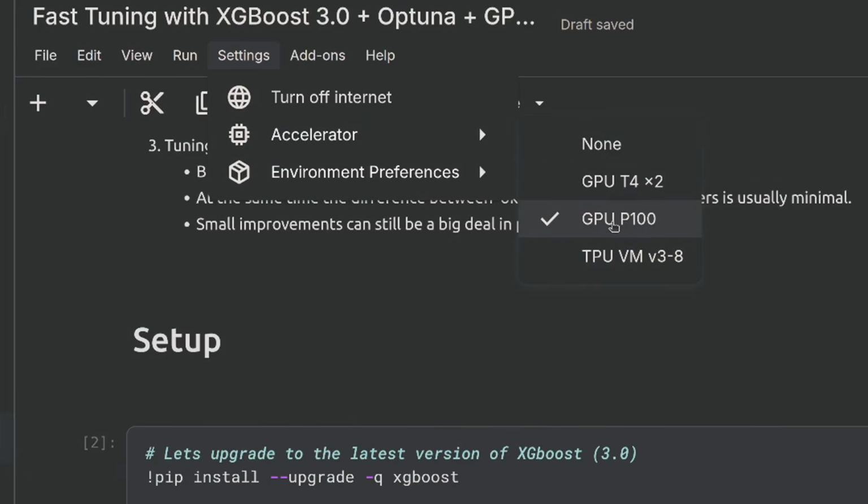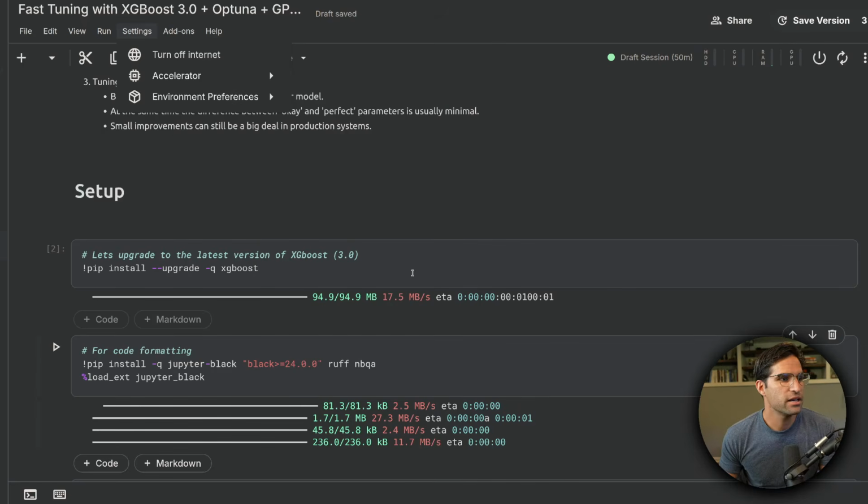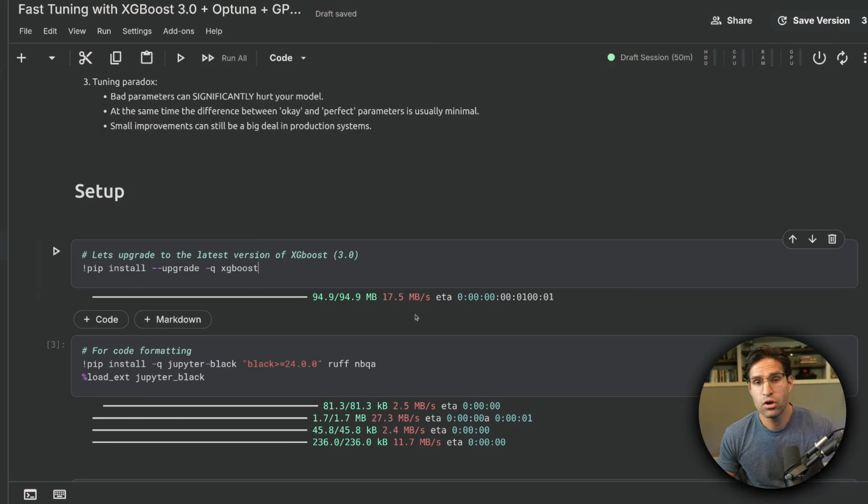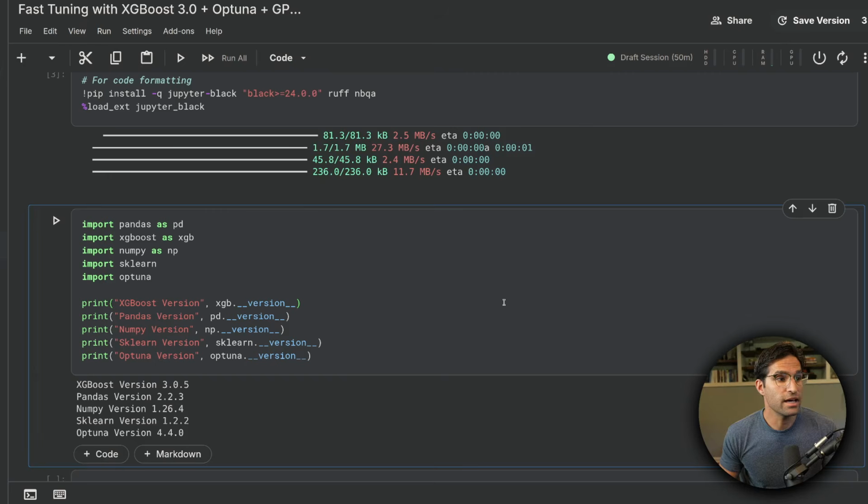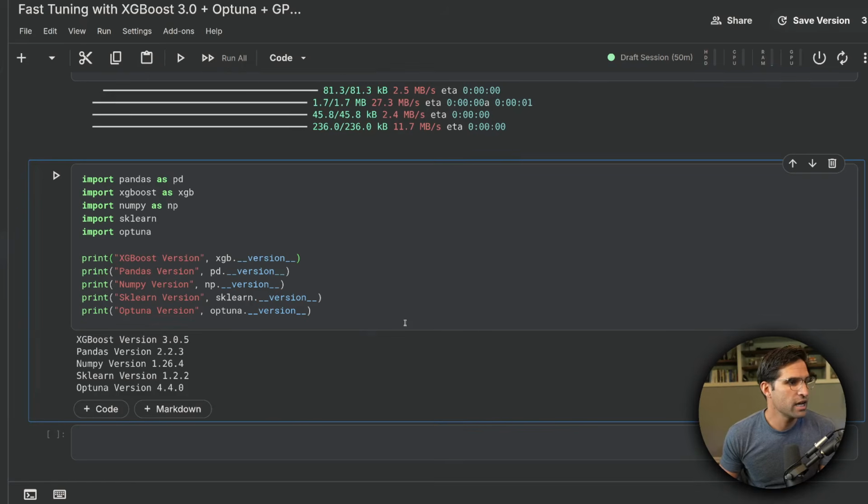So we have a P100 GPU here that we're going to be using to speed up the process here in a little bit. Without that GPU, we won't get that huge speed up, but luckily Kaggle gives us that for free. Now that I've installed that, let's just load in the packages that we're going to be using, and I'm printing out here the versions of each of these.